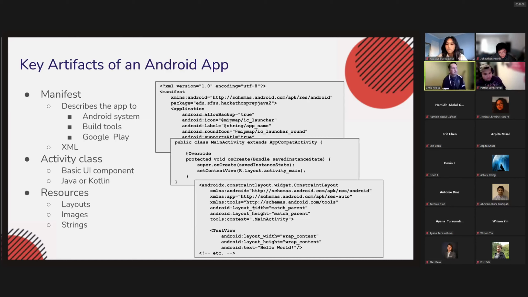And as I said, in the previous slide, there's these resources, which are layouts, images, and strings. So one resource that you need to have is a layout. And a layout is an XML file that describes how that activity is going to look when it displays on the screen. In this case, the topmost element is a constraint layout. We'll show you what that looks like in a few minutes, but it's basically just saying that things that we're going to see, views, widgets on the screen are going to have constraints on them that basically tell us where they should be laid out. And then we'll have types of views in here. And for example, a piece of text that you would want on the screen would be a text view.